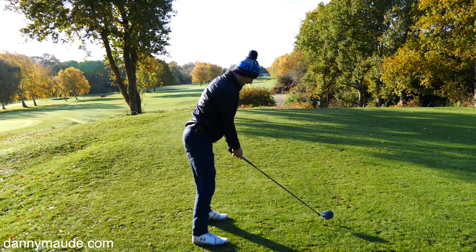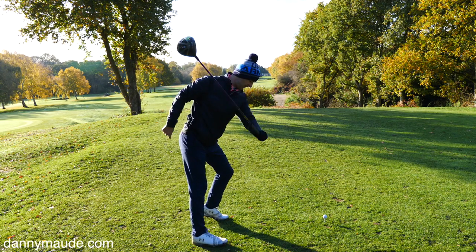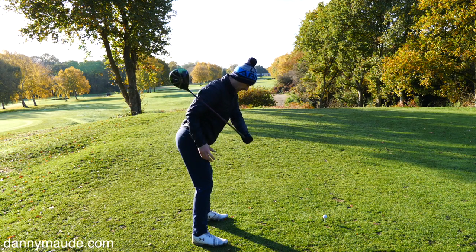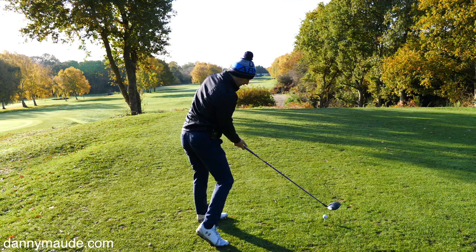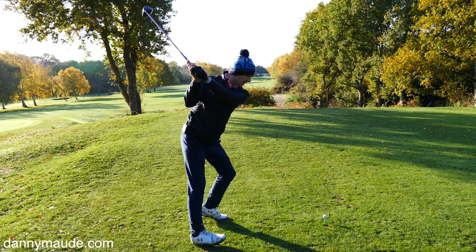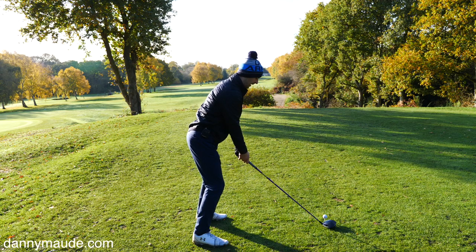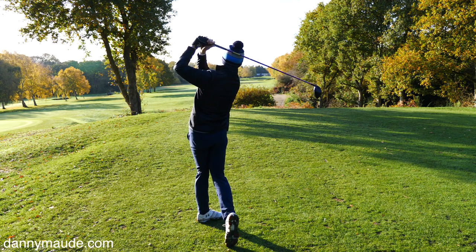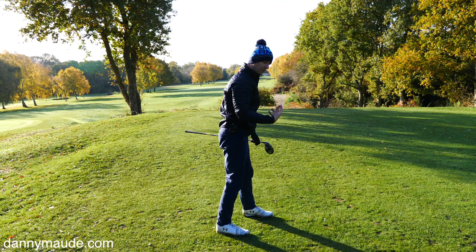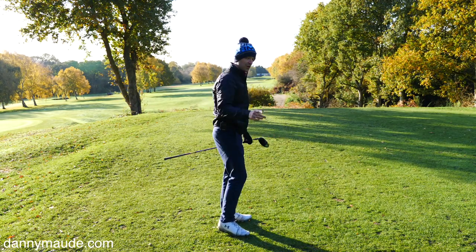What we're doing is getting the sensation of moving to that heel, getting the right hip nice and deep. Then that heel starts to come down — we stay deep and then push further into that heel, onto the toe, and hey presto, we get the shot. Start nice and slowly: drive heel to heel, keeping everything slow and simple. It will really help you generate the simplicity of how the swing and the body and the feet work to create your golf swing.